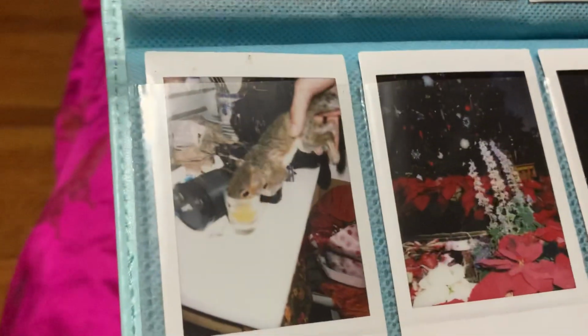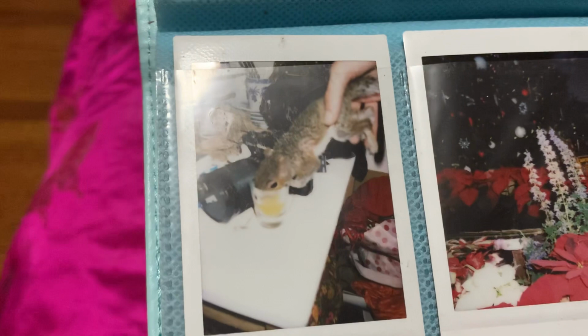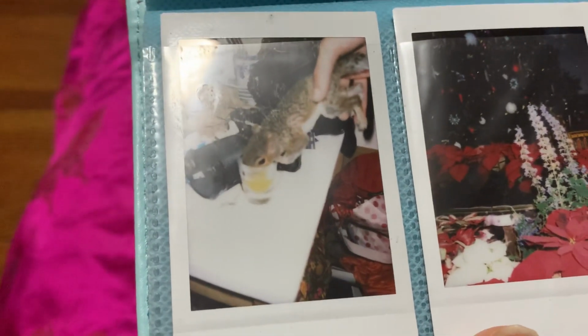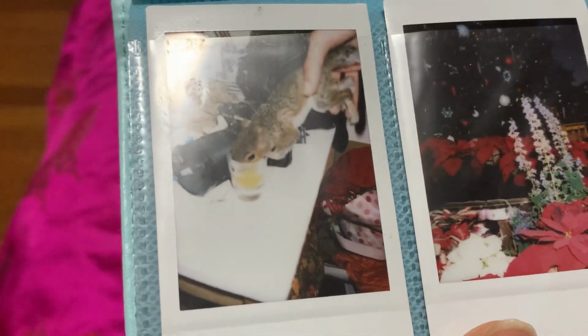Oh my god, okay. So I used to have a pet squirrel that my friend caught, and he was too short to drink the juice. He was drinking mango juice, so we gave him a little lift, and that's the little shot glass that you drink out of.